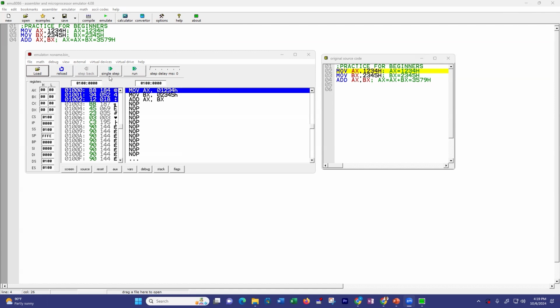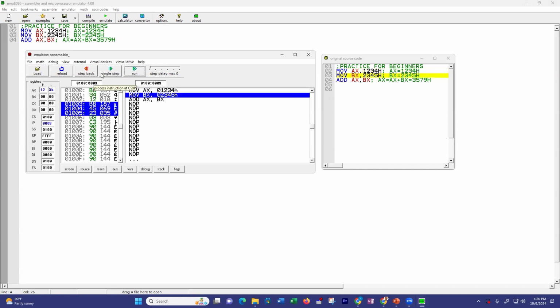So after clicking the single step button the first time, the yellow highlighted line will be executed. And as we discussed, the AX register after execution of the second line will store the hexadecimal number 1234.